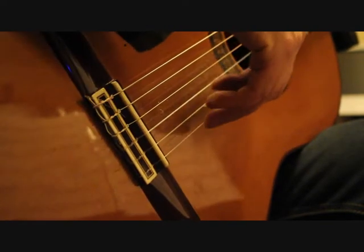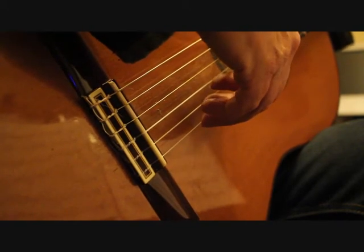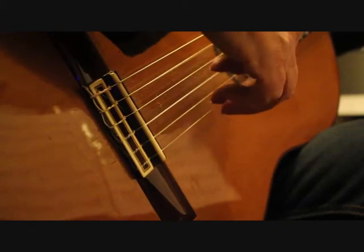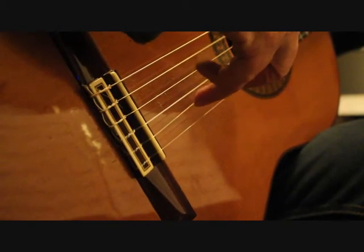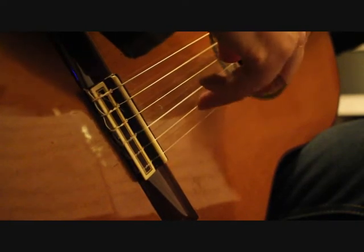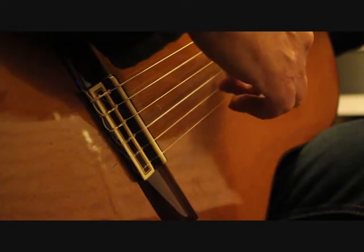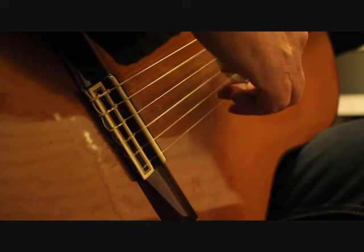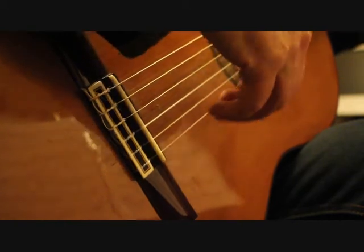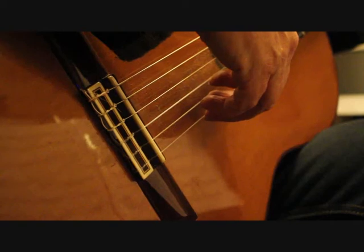Which way you play it is up to the individual player. Try it both ways and pick the one that you like playing. The one problem you have with the rest stroke is it does stop that second string from ringing. That's in three strokes. But as I say, pick the version or the way you like playing it. And now onto the left hand.